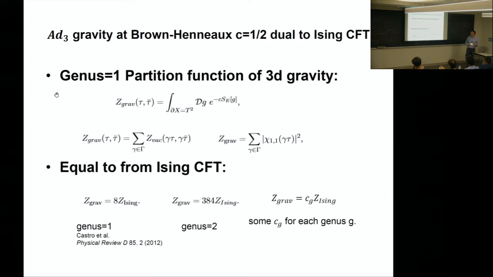There's another important math fact, which is that the representation has to be reducible in order to make this argument. So let me say what I want to argue: for the Brown-Henneaux central charge 1/2, the partition function of 2+1 gravity is proportional to the Ising partition function, with some constant that depends on the genus. This constant is very interesting, and I don't think it's universal, but it should split into two pieces. One piece is that it's a TQFT, so it's a representation of the mapping class group, and the image should be finite, so there should be the order of the image group divided by the dimension. That piece should be universal, and then there's some non-universal piece inside. This is much better. And we did a genus 2 calculation with the 384. Okay, so that's what I argue.